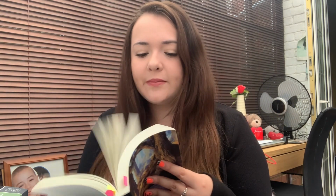Okay, so the first book I want to talk to you about is the classical fairy tales. This is a Norton critical edition. So the difference between this and say a normal fairy tale book is in this one it has critical reflections on the fairy tales. The ones that I've really read in here are Little Red Riding Hood. I read about 2 or 3 versions of Little Red Riding Hood and it's kind of scary because it makes you realise you're not a child anymore and that the fairy tales that you were told as a child are not the same in some kind of worlds. For example, Brothers Grimm and stuff like that, like completely different.